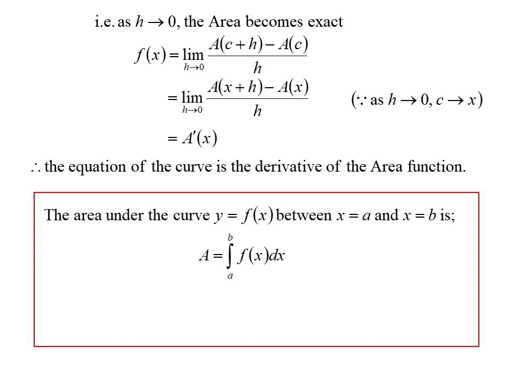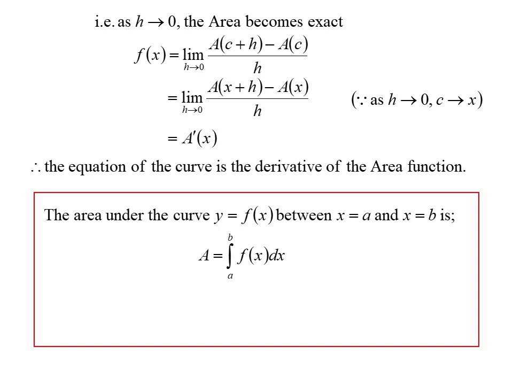Because of course this notation started many, many years ago when they wrote S's as long S's, and the reason it's S is because it stands for sum, because we're summing up a lot of these areas. So that's where the symbol comes from. What we tend to do is we put the limits on either end of the S. So I'm going from A to B, and then we say, well, the curve is function x. That's what I'm trying to find the area function from. That's the primitive I'm going to find.